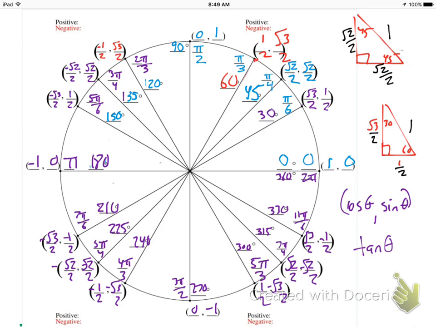And the last piece that maybe we should also put on there, because it's going to ask us for tangent. Tangent is made up of sine theta over cosine theta. So again, those 2 pieces there with the unit circle is going to allow us to answer pretty much any trig function, with the caveat that it has to be an angle or a coterminal angle of 30, 45, 60, or 90. That's the limitations of the unit circle.